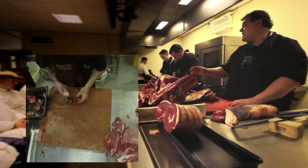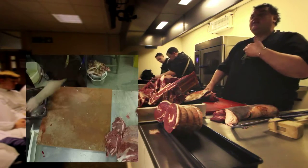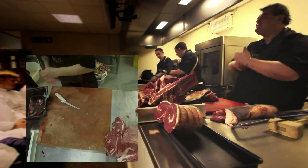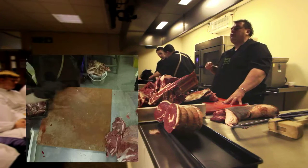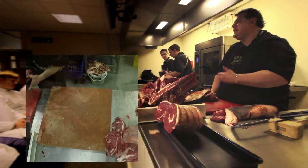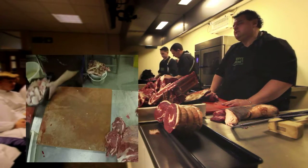That's why I like the heifer meat. They're not bothered about fighting and showing off. They just want to do the job, get through life, and have a nice time. Whereas bulls, at a younger age, they want to fight — that's exactly what's happening in the animal world. All they're doing is competing for dominance. Therefore there's a lot of testosterone through the body, and we don't like that at my shop. Because that means the male is going to be tough — he's a bodybuilder. Whereas the heifer is going to be lovely, soft, tender meat.